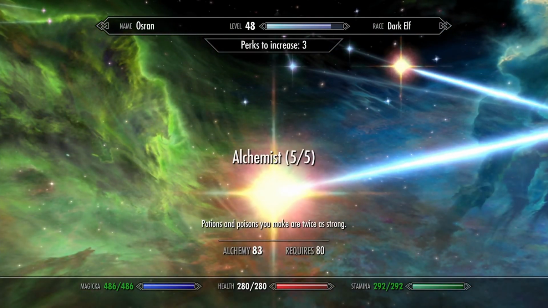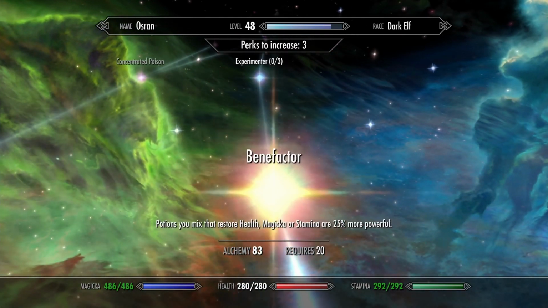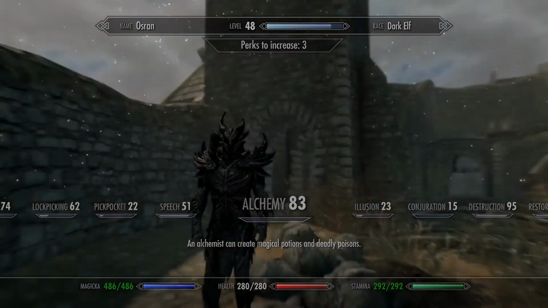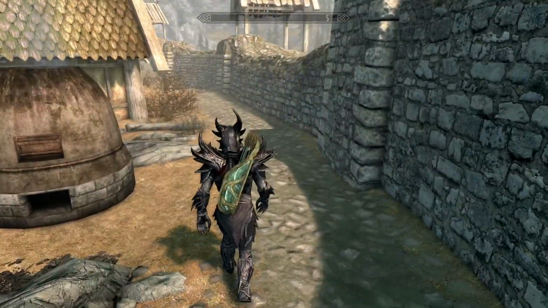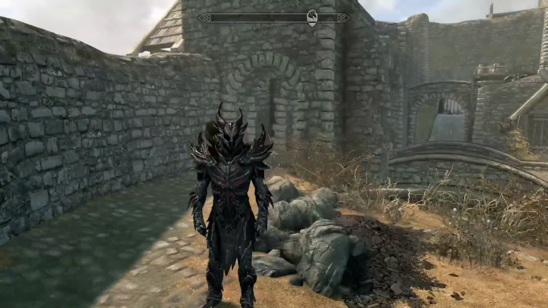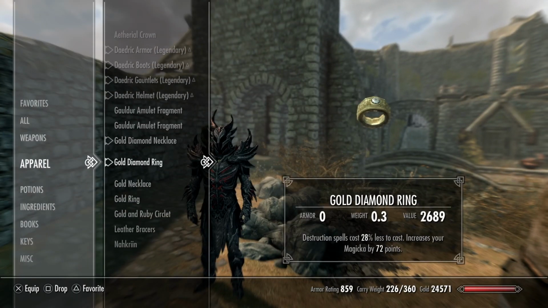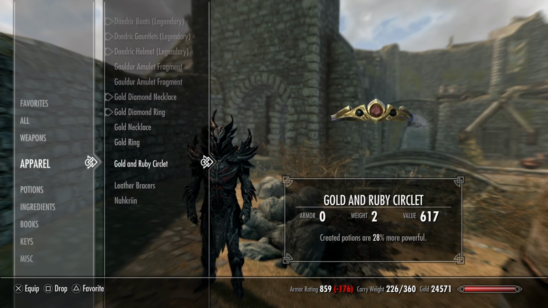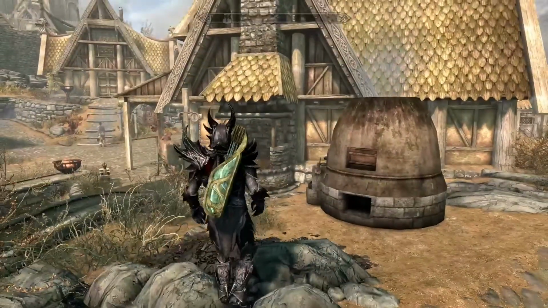And I will show you how to do all of those, but you're going to want Alchemist 5 out of 5, Physician, and then Benefactor. So I will quickly show you how to get all of those skills up to the level that you need. And then basically that's going to help you create this crafting armor, which I will also show you how to do later on in the video once those skills are upgraded. So stay tuned and let's do this.